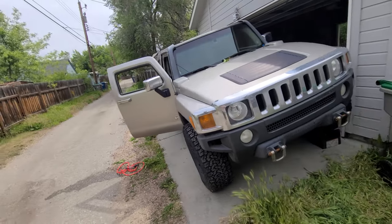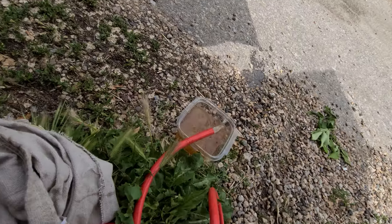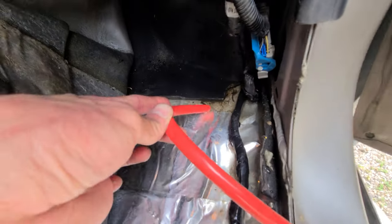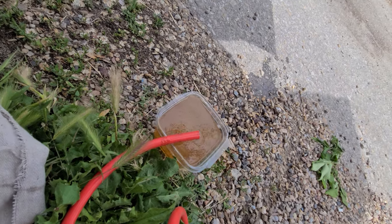If you're in a similar position to me, you're probably wondering how on earth am I going to get all this water out from my floorboards? I've parked the vehicle at a slant to let it pool to one side, and I've used a fluid transfer pump to pump the water out of the floorboards. You can see how nasty this water is. With the majority of the water removed, I'll just let it keep airing out and getting hot and hopefully it'll dry up and start smelling a little better in there.